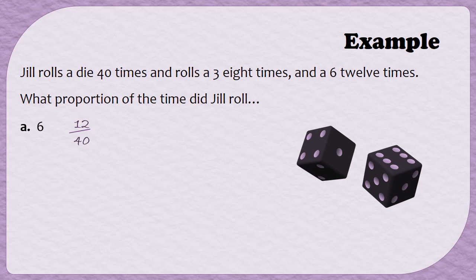Now, when I ask you to find a proportion, I'm going to accept your answer in either a simplified fraction or in decimal form. Sometimes I will specify which format I want, and then in that case, you have to give it to me in that format. But other times, I'm not really going to care. You can give me your answer as either a simplified fraction or as decimal. In this example, I didn't specify the format of the answer, so you can type 12/40ths into your calculator to get 3/10 or 0.3. To get the decimal from your calculator, you're just going to type in 12 divided by 40 equals, and that should give you the 0.3.